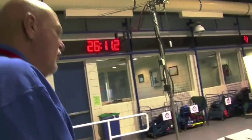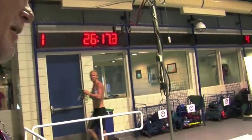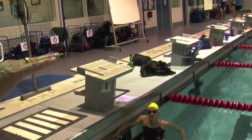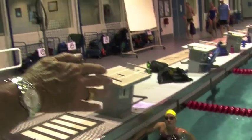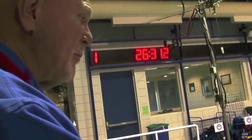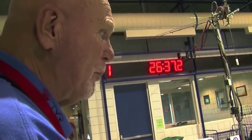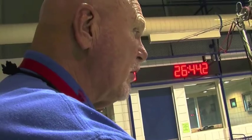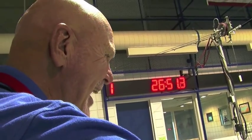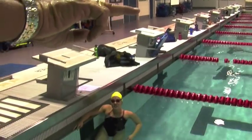Chloe, what I want you to do is the rotisserie drill. Make sure you hold your body position — a straight, streamlined body position at all times. When you turn, I want you to go as slowly as you can. You're going to have to hold your breath for quite a while if you go slow enough. Hold body position, hold your kick, continue kicking continuously, and turn very, very slowly like you're on a rotisserie. Make sure you're holding your breath the entire time as you go around.